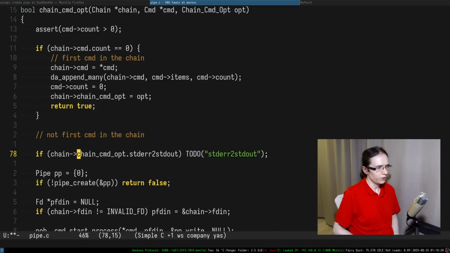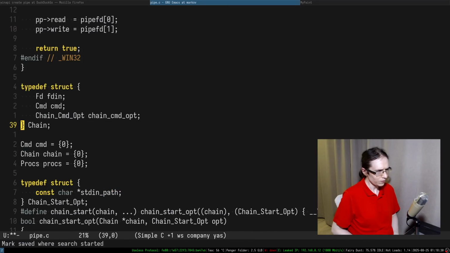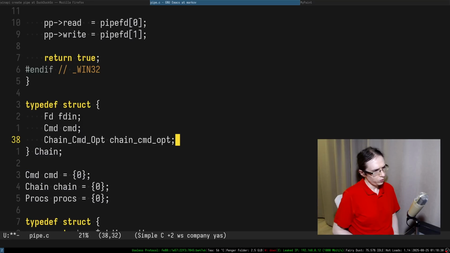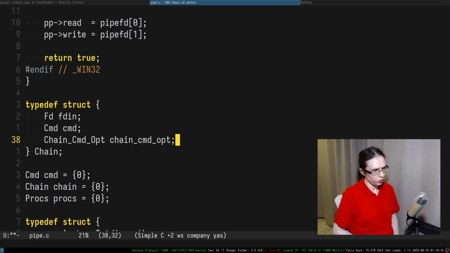And funny enough, we have to prefix chain too many times. If you take a look at the structure chain, we already know that this CMD OPT is part of the chain because it's inside of the chain structure. So for this specific thing, I don't think there is any point in having this prefix.